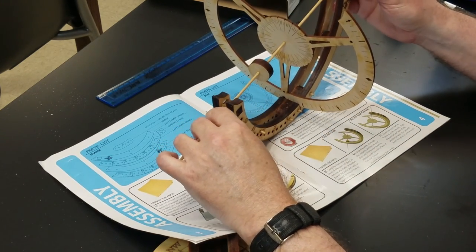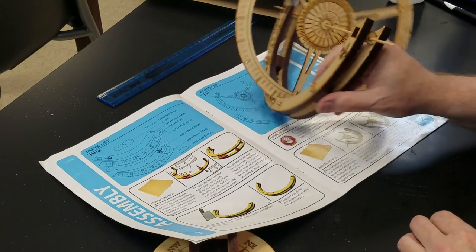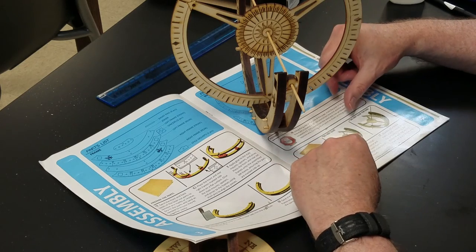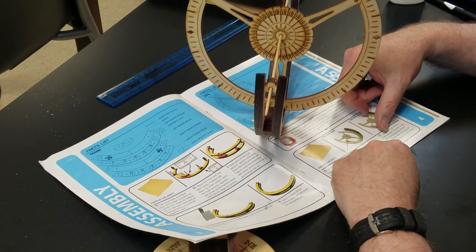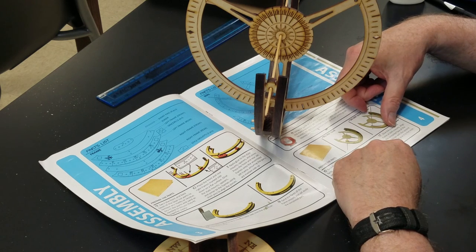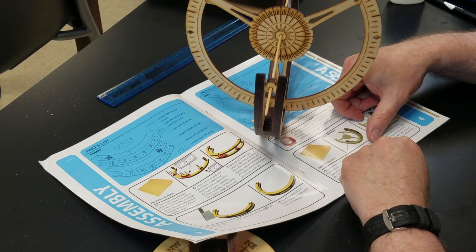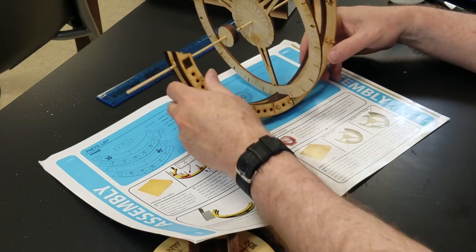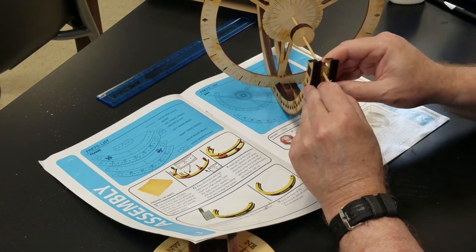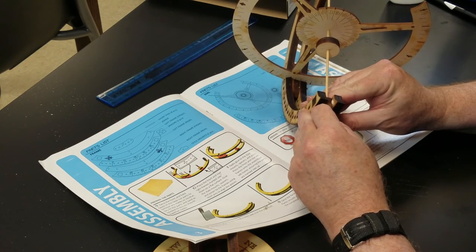Bam. Okay. That's through. Do not glue the dowel. Whoops. Okay. Glue the style to the frame at both mounts. Okay, hold on. Until the lowest is aligned with the inside face of the rear mount. The lowest. Okay, so rear of the mount, inside face. Of the rear mount. Okay, so that's there.